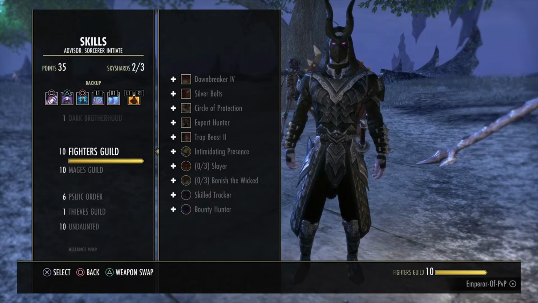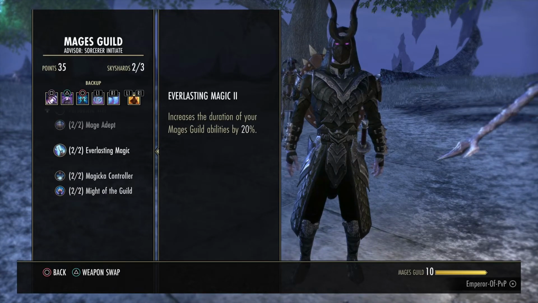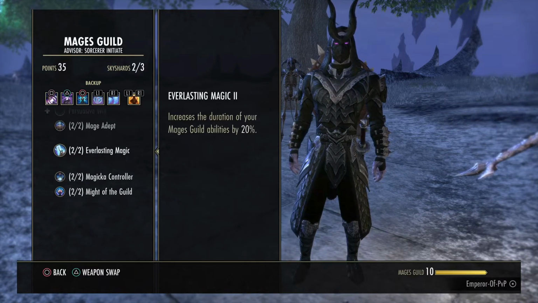Fighters Guild, you don't need anything. Mages, I have them all. I think you only need Magic Controller, Everlasting Magic. That's about it, but I have them all.